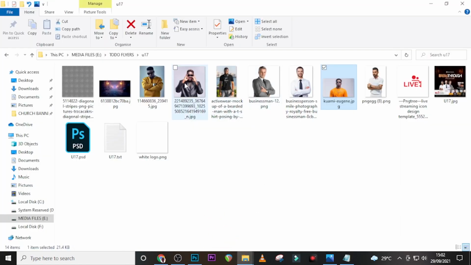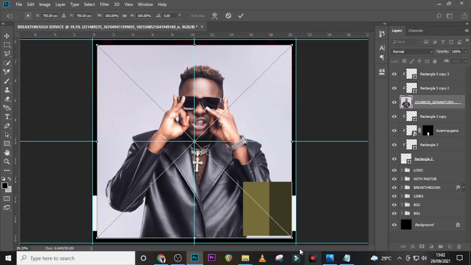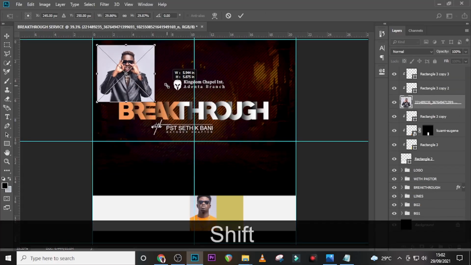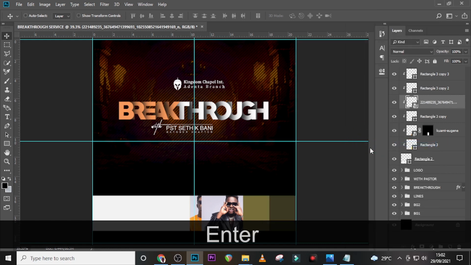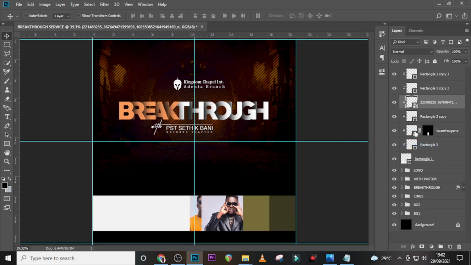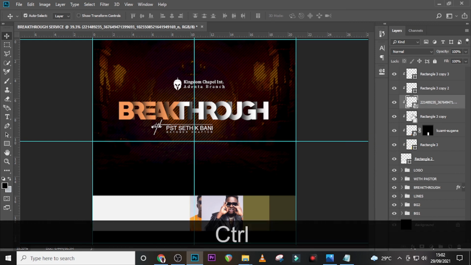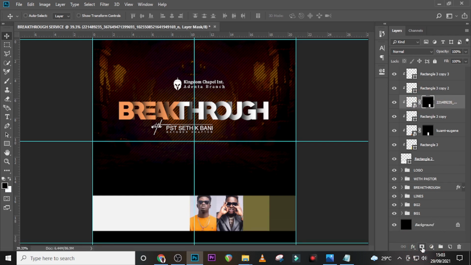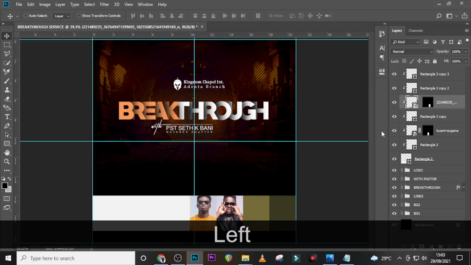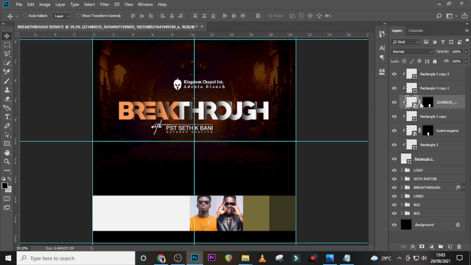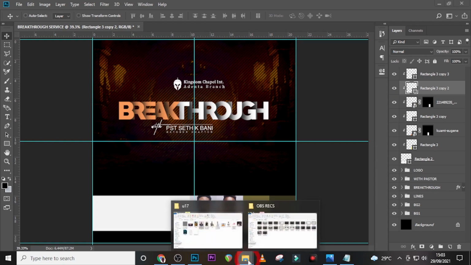Now for the second image, I'm going to pick this gentleman. And then let's reduce it. And then drag him there. Create clipping mask. You also want to hold Control and then click over here. Then go and click here and then give it a mask. Click on the chin to take the chin away, and then click over here. And then let's see that we can position him in the middle. Like that. Bring the chin back.